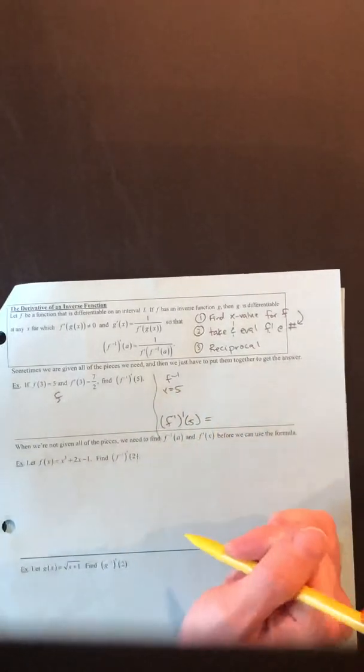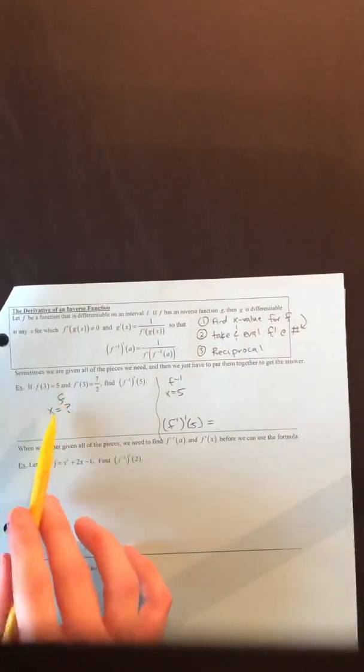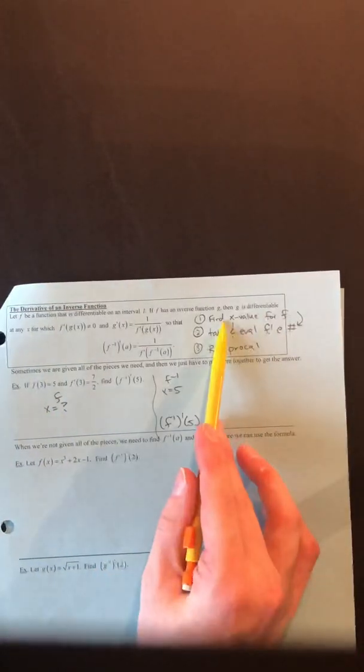There's no way. So what you're going to have to do is, instead of working on the side with the inverse, you're going to have to flip it over and work with the original function, because I've got some information about the original function. All right, first thing though is you need to figure out what is the correct x value for the original function, right? It's the first step in my process.